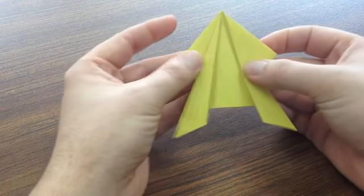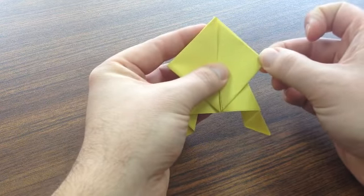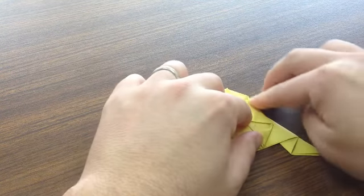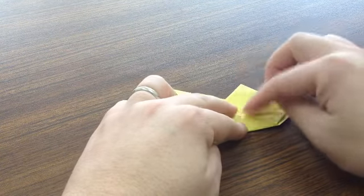All right. So now I'm going to flip this back over. So put it over here. And this time I'm going to take this side right here and fold it towards the middle. So I fold that over here. And I'm going to do the exact same thing on the other side. Take this edge here, fold it towards the middle.